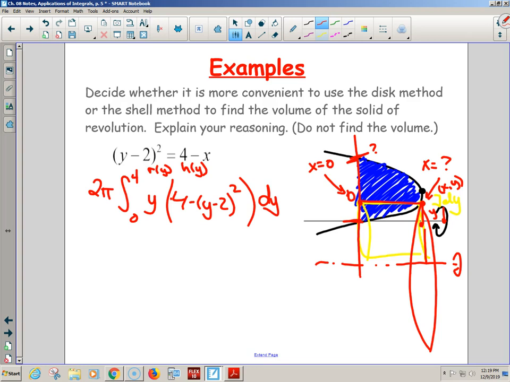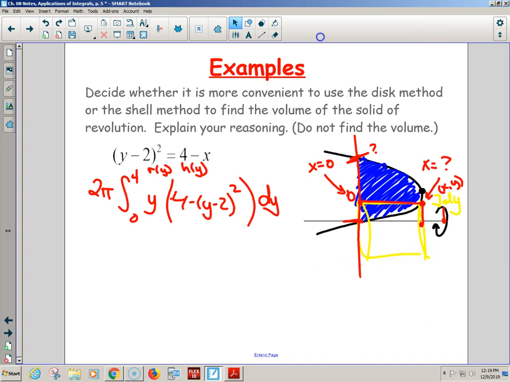But as soon as everything is flipped the other direction, and I have a representative going this way, now my radius is going to be horizontal, so it's going to be using x, with either x minus 0 if it's to the y-axis, or x minus a negative number or a positive number minus x, depending on where my axis is. Okay, good question. That's one of the hardest ones to visualize. Let me get rid of all this extra, because it doesn't matter for this problem, since that's not the axis of revolution.